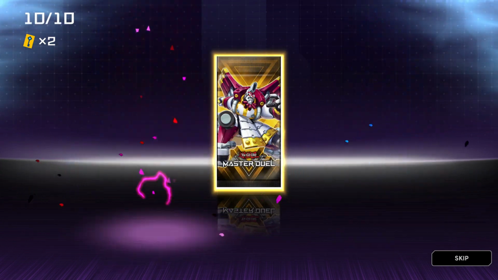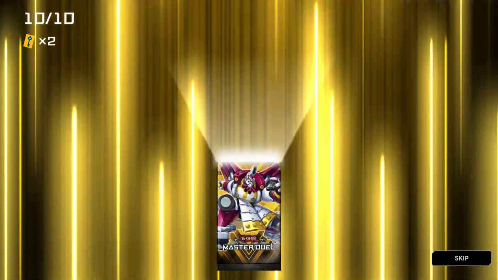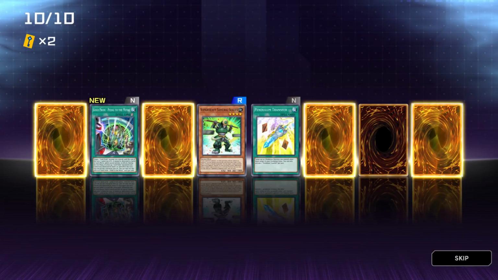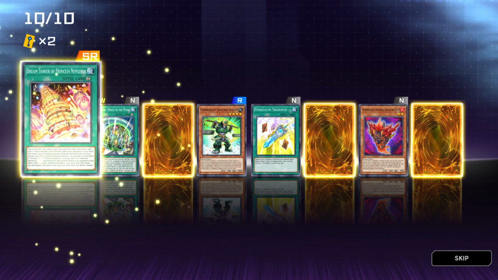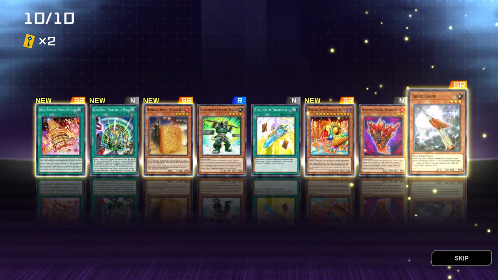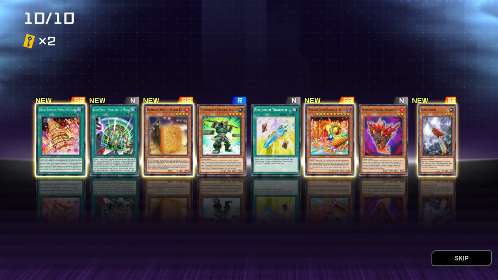Weird that they wasted a rarity bump animation on that pack. Got a couple of shinies in this. Another Dream Tower, Shari Red, Devourer, and Crane Crane.